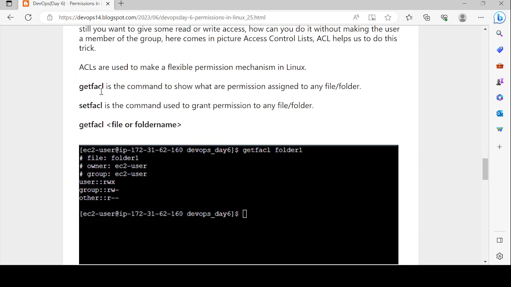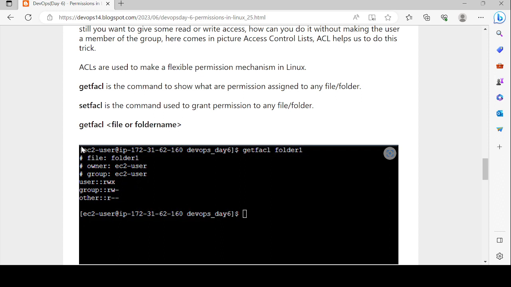getfacl is the command which is used to show all the permissions assigned to any file or folder. Here this command got executed. If you see getfacl folder1, the owner is the ec2 user, group is also ec2 user, and the user has read write execute access, the group has read write access, and the other has only read access.